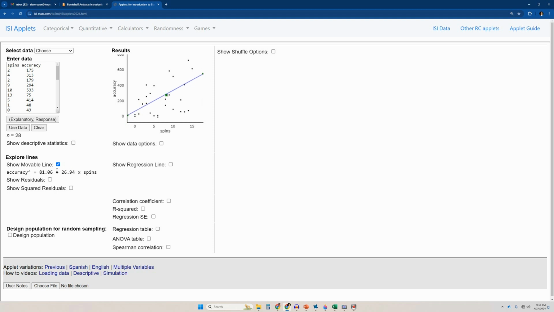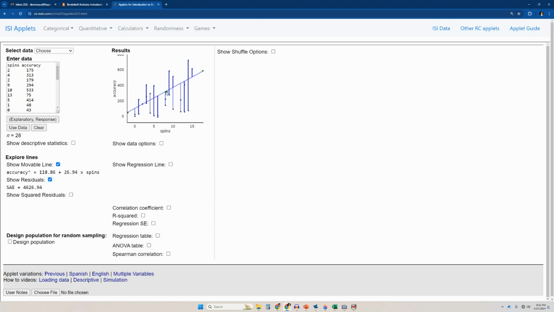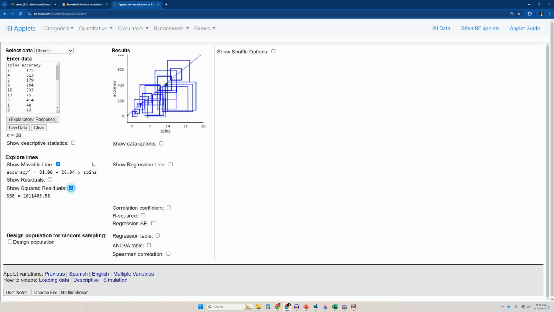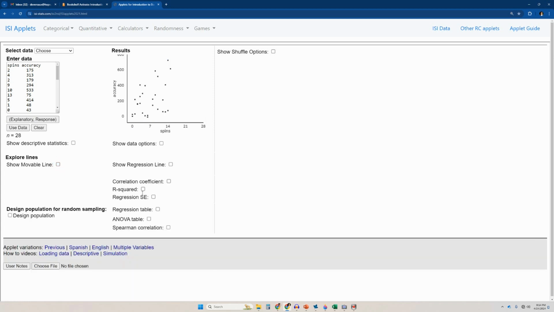It'll give you the equation here, and you can check this box to see what the residuals look like, so you can try to minimize them, or even the squared residuals, since that's really what you're trying to minimize and make as small as it can be. It's a fun game. It's a great pastime, get your buddies together and see who can get the most accurate one. Or if you're a no-nonsense kind of person, you can just check this line over here to see what the actual regression line is.